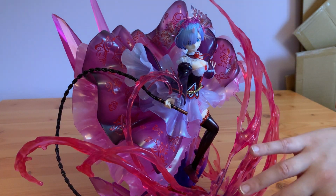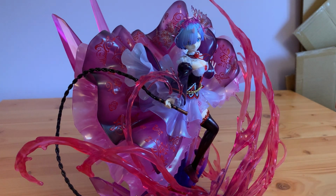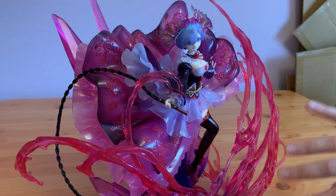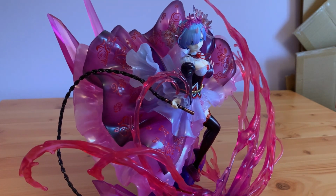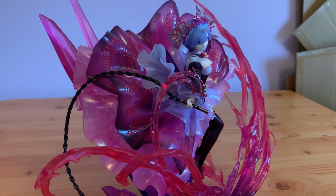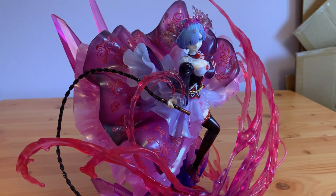I don't even know how difficult this would be to actually sculpt, whether they've just got a mold that this gets drinked out. But the fact that they've got this dark purple to pink gradient going in there as well, that they have to try and get, because I believe when you're doing plastic that's this transparent kind of colour, you have to mould it with these colours. I don't think you can paint it over because of it being clear. But yeah, I am honestly super impressed. I do enjoy the fact that I can't tilt this to show you, but there's ripples underneath as well, so it's like water with crystals coming out of it, which is really cool.